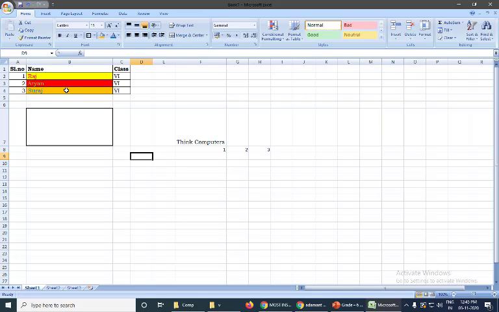Then next you have the operators in Excel. So what are the operators? See, I'll type here: addition, subtraction, multiplication, division. So these are the operators in the Excel sheet. To perform these operations, for example, here you need to put a formula. Now here I have already typed three numbers, 1, 2, 3. So what will be the addition of these numbers?